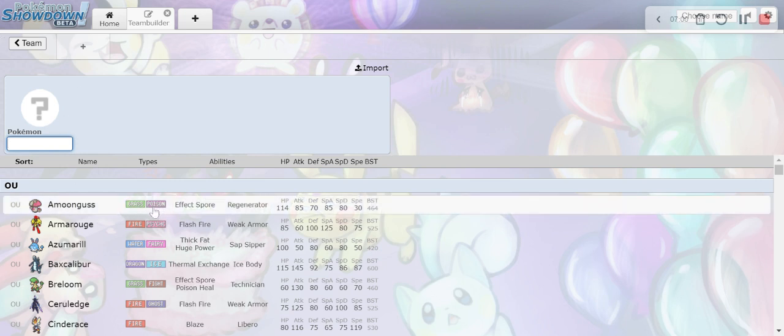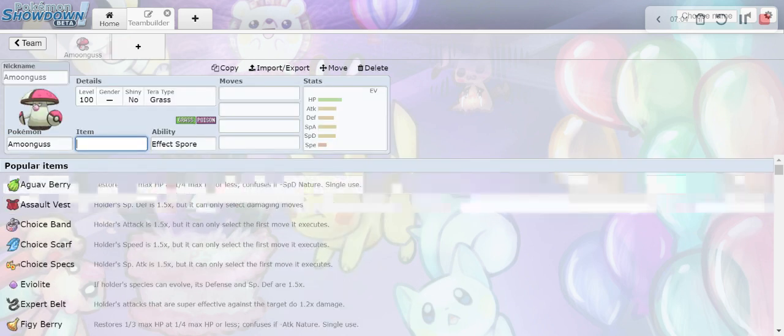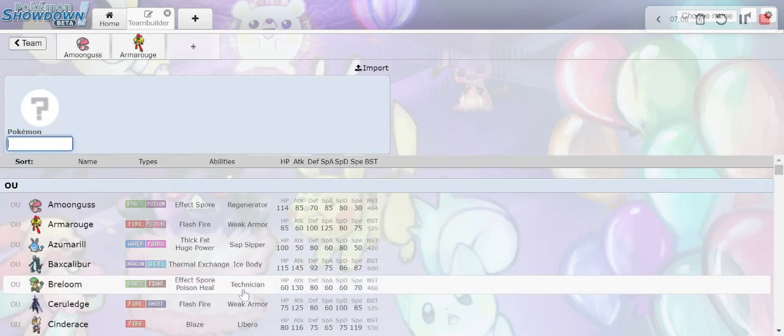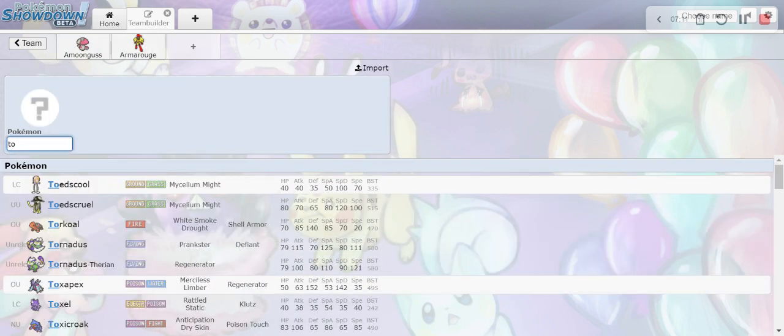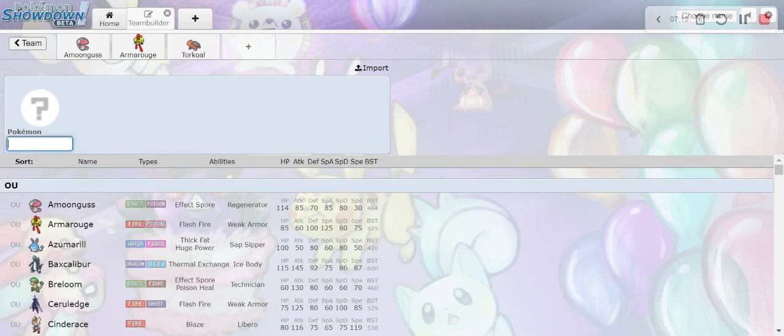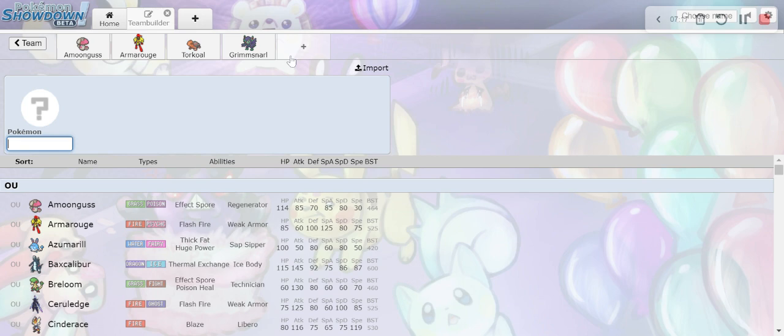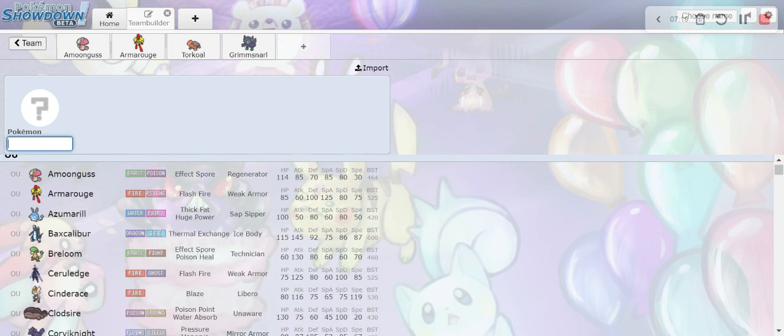So now I'm just gonna do a Trick Room team. I'm not gonna actually go through the entire process. I'm just gonna do it for the actual Pokemon this time. Because it's basically the same process, except it's just a bit more complex because you need to think about it and you'll do some research and stuff.